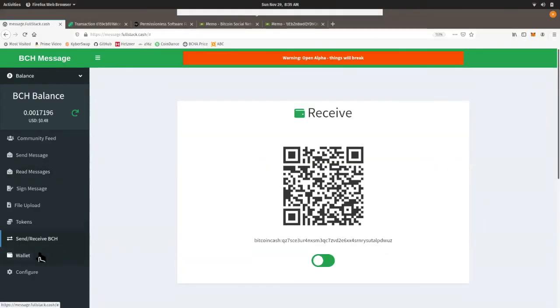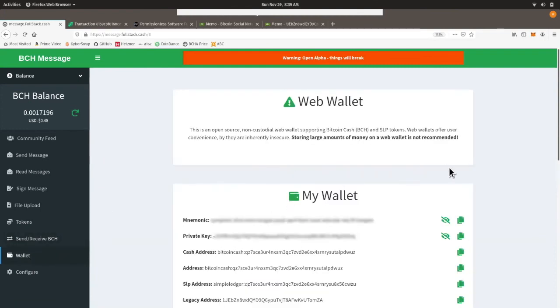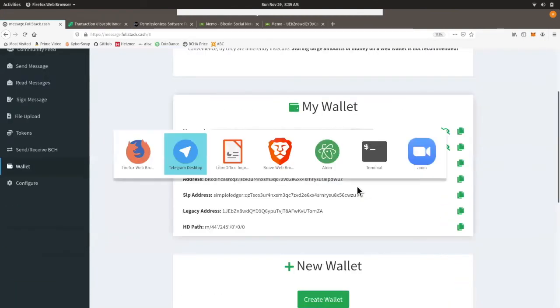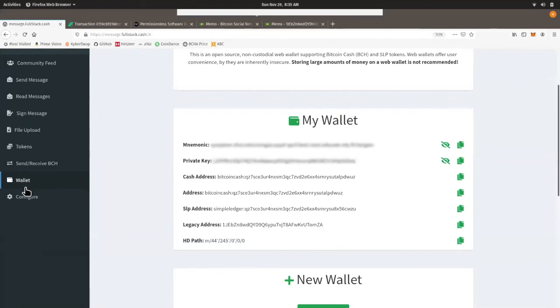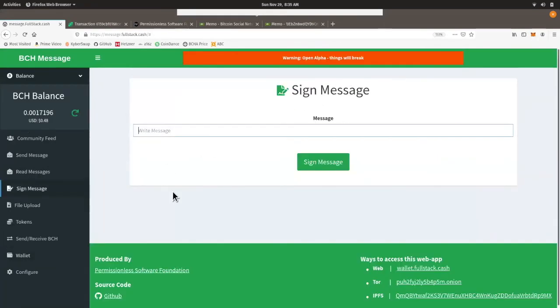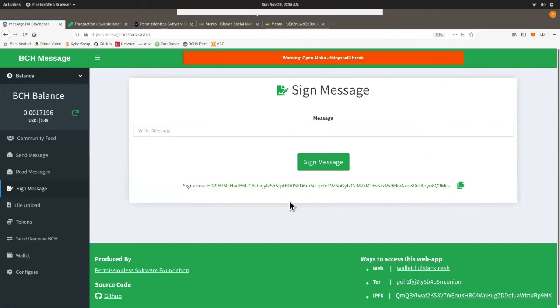So I can also go to the wallet tab and get my Bitcoin Cash address here. So I'm going to paste that in. And then if you go to this sign message menu item, you can sign a message with the private key for this wallet. So I'm going to follow the instructions and sign the word verify. And there's the signed message. And I can put it in right there.